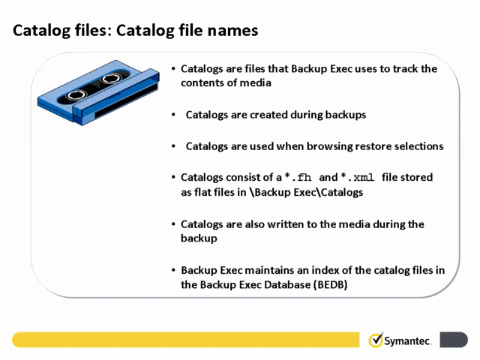By default, catalogs are written to the server's hard drive in the C:\program files semantic backup exec catalogs directory. So they're written to the C drive by default. You can move those, and it is a good idea to move them. But they are also written to the media itself. So the catalog will exist on the Backup Exec server and on the tape. When the tape is overwritten, then that catalog is removed and a new catalog is created for the new backup that was written to that tape.